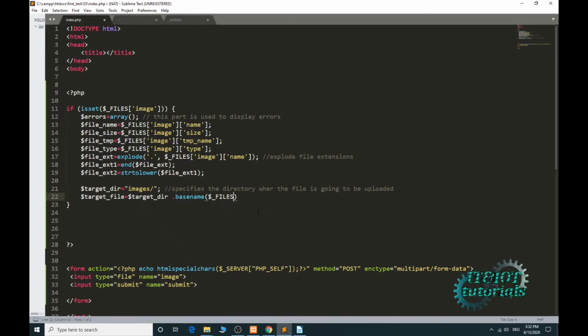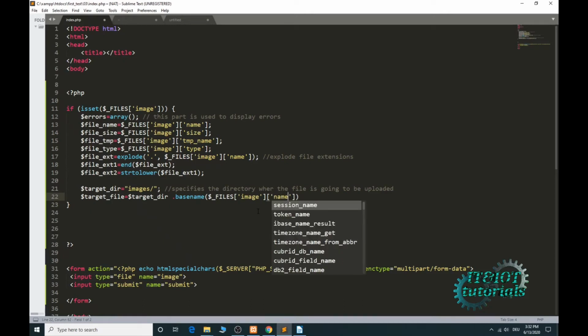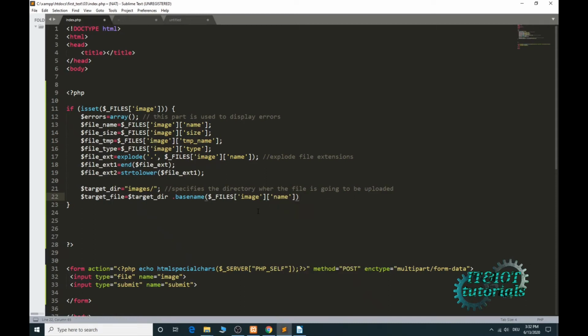This is $_FILES image, then name, okay, semicolon, and that specifies the full path.